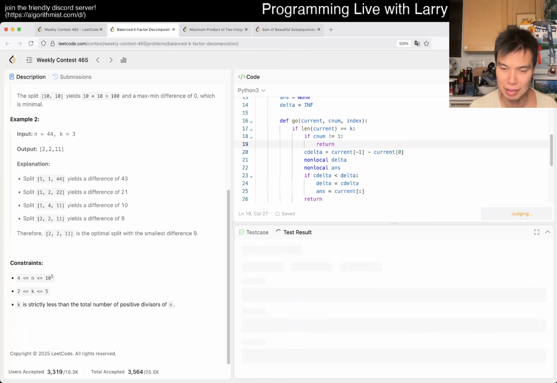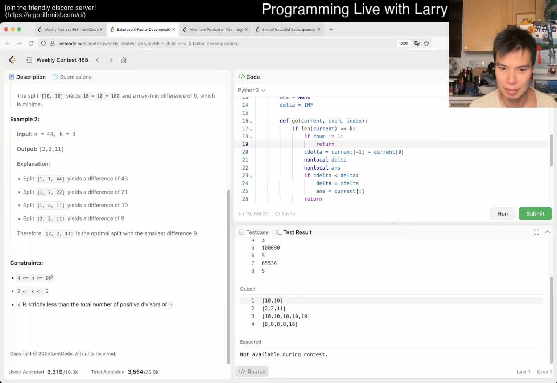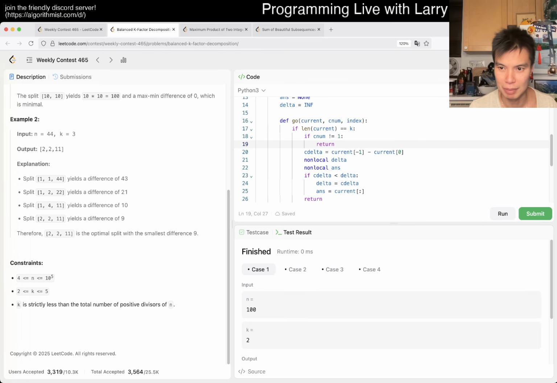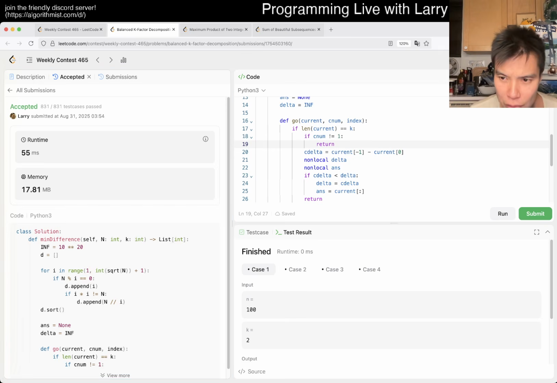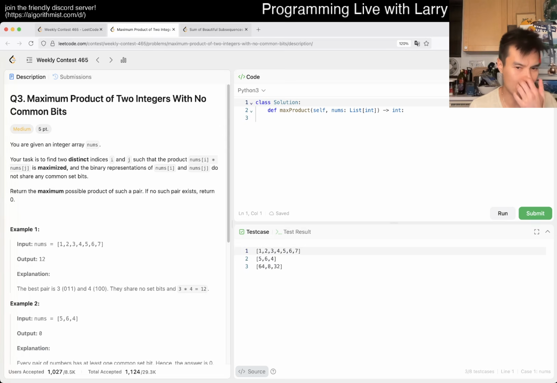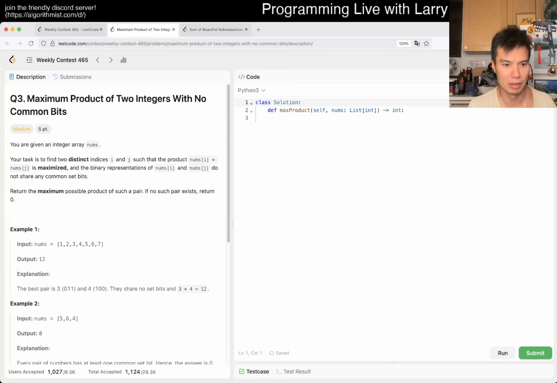Is it 5 to better? I don't know. Alright, YOLO submit. If it times out, it is what it is. It is pending though. Okay. Maybe I overthought it. Maybe I worried too much. The analysis isn't so good though for me. Like I didn't do a good analysis on it is what I mean.